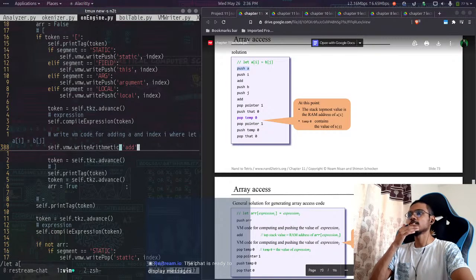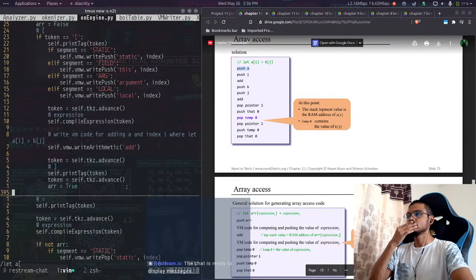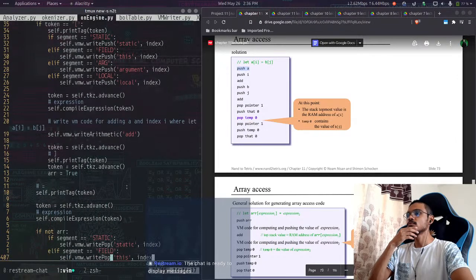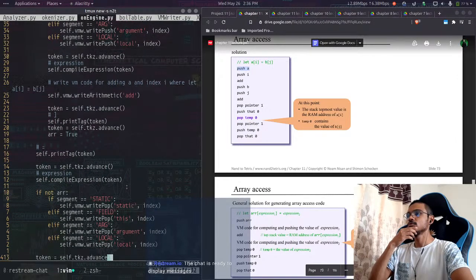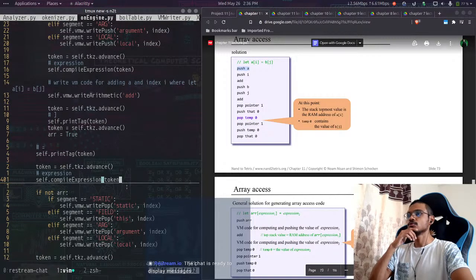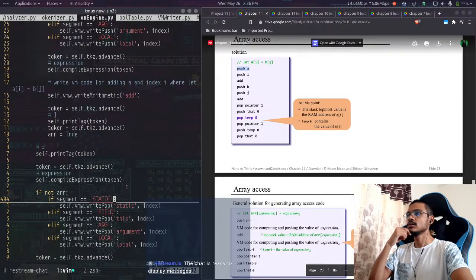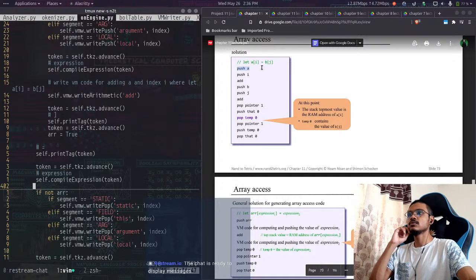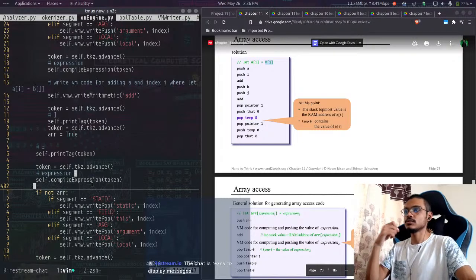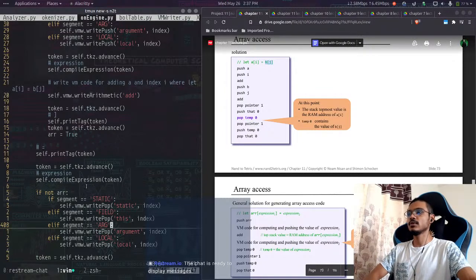Okay, after this thing, we need to move to this expression part. So this will push B on top of the stack, and now we need to push I. Oh, wait a minute, even the expression can be of this kind, an array, but it needs to be taken care of in compile expression itself, right?